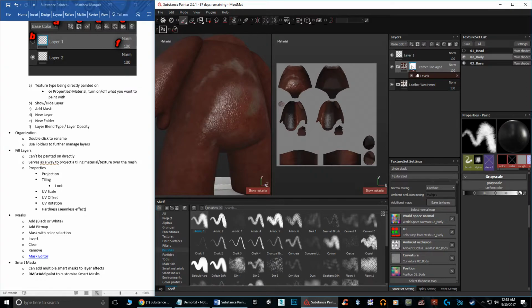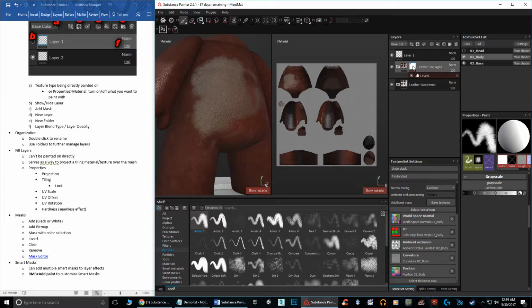And you can remove or clear a mask. You can also hit X to switch between the colors. I should have just done that before, but it's just like Photoshop when you swap between your foreground and background. Same thing here, you hit X and you can switch between black and white. So I can paint in white, just hit X, go back in black, and so on. Just keep doing that. Non-destructive, that's how these masks work.